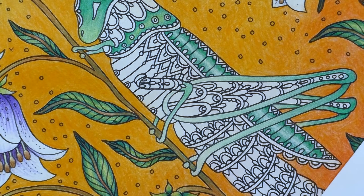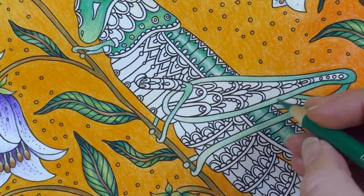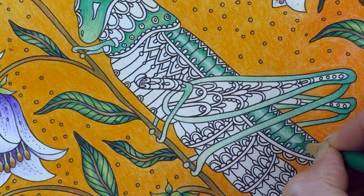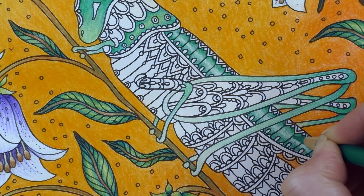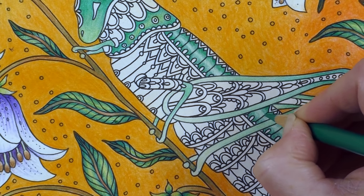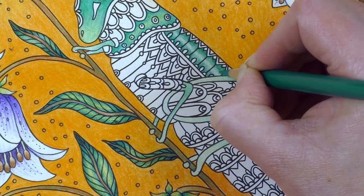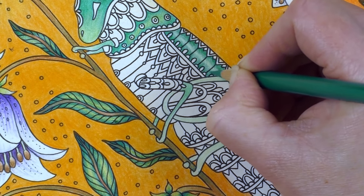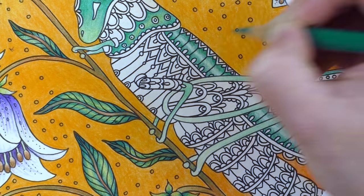Okay, I'm going to take my phthalo green and just try to blend it in a little bit, being careful not to cross over into the very light areas, so I want to preserve them. I'm just using the phthalo green to blend in the dark phthalo green a little bit where the blend is a little bit rough for my taste.